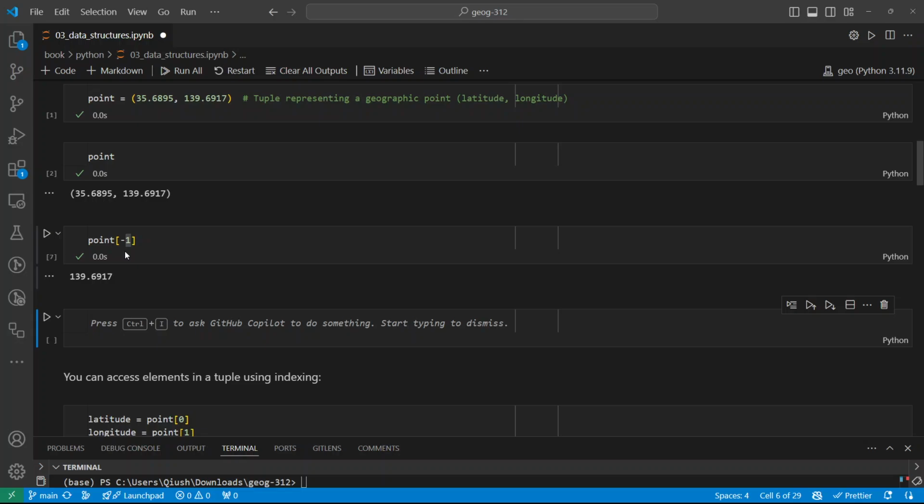Yeah, it goes backward. So -1 means the last one, -2 means the second last one. So you can go backward. The reason why you want to use negative is sometimes you might have a list with 100 items, and you don't want to count 1, 2, 3, 4, 5. You can just use -1 if you're getting the last one. For example, we have 10 students, and I want to order you guys alphabetically by last name.